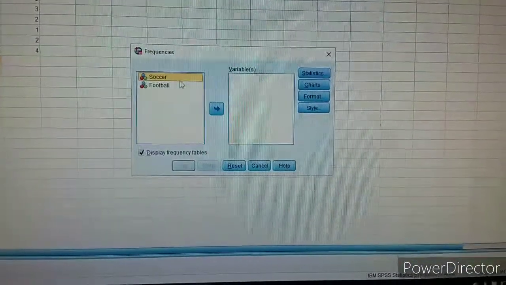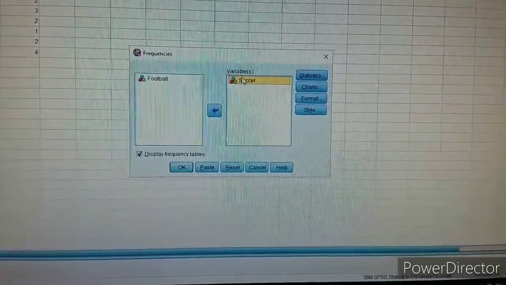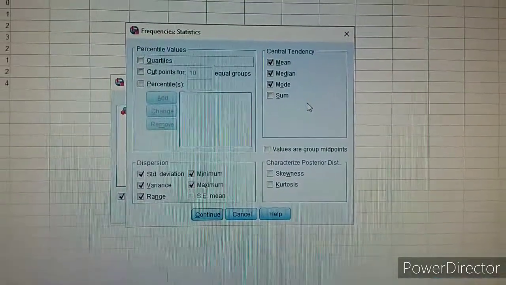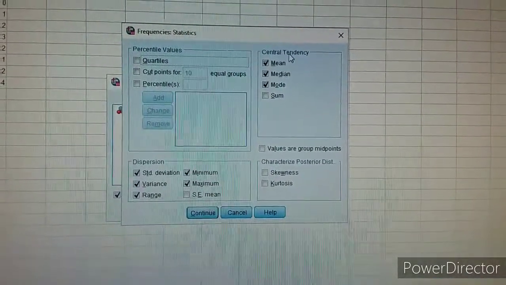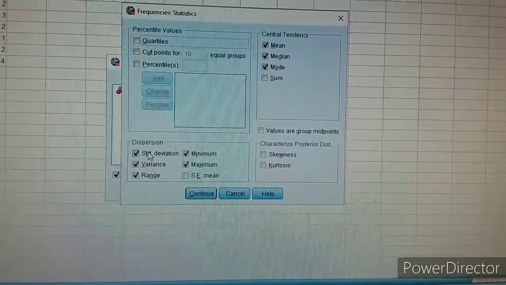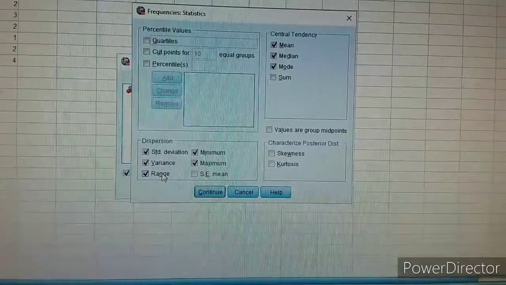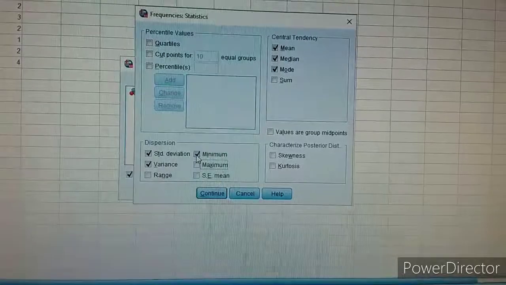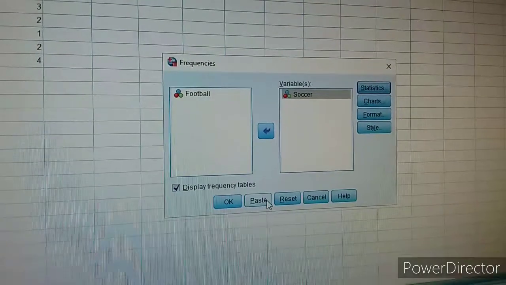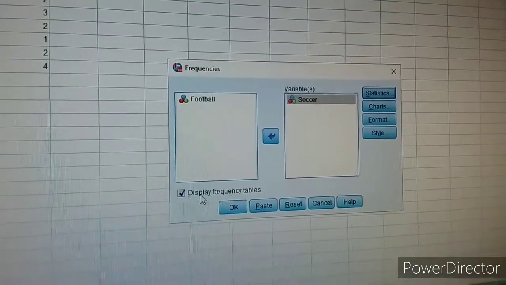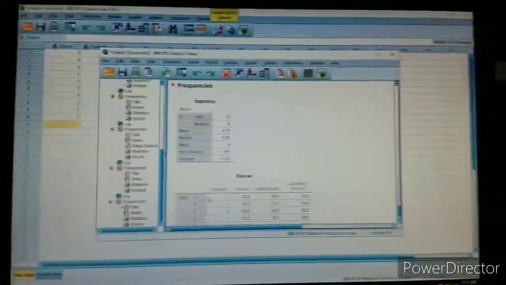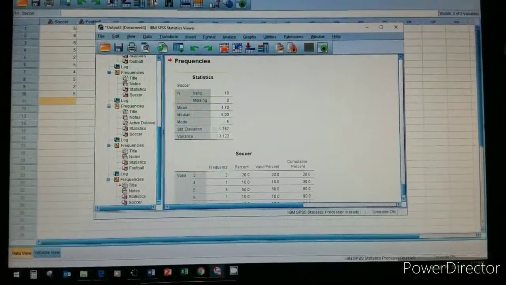Let's get those descriptive statistics for the word soccer, and we will select it now as our variable. Coming over to the word Statistics, give that a click, and from here I'm going to check my central tendency: mean, median, and mode. Next, I'm going to look at dispersion, and I would like standard deviation and variance. We'll take the range out, and I don't need the min or max for this. Then click Continue. From there, I'm going to complete my task by making sure that Display Frequency Tables is checkmarked and click OK. As you see, once I've done that, my data is now displayed on the screen.